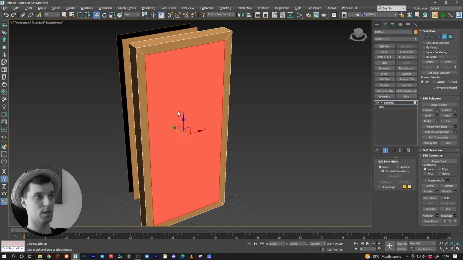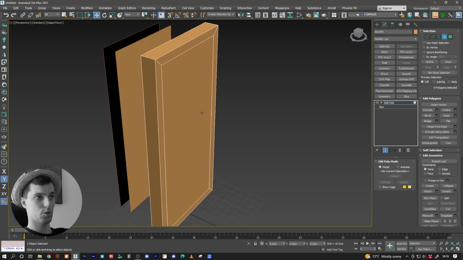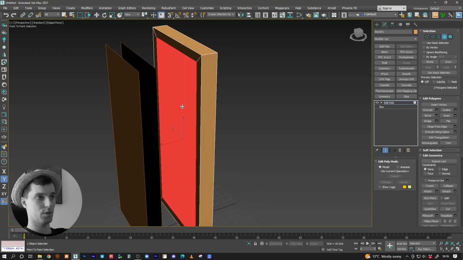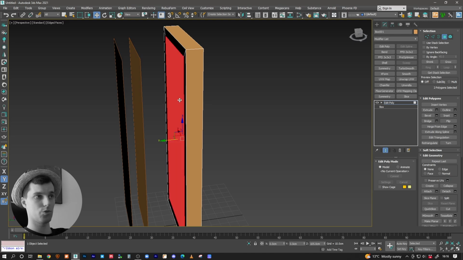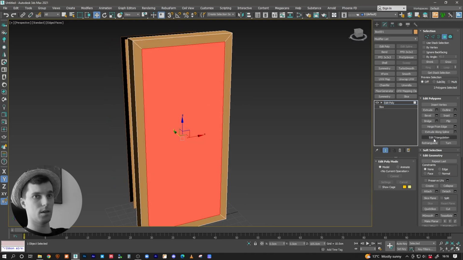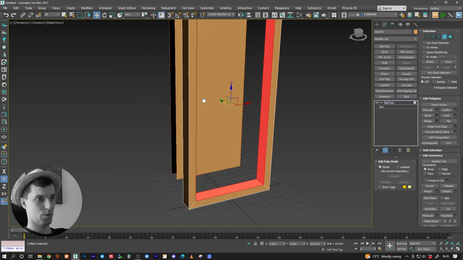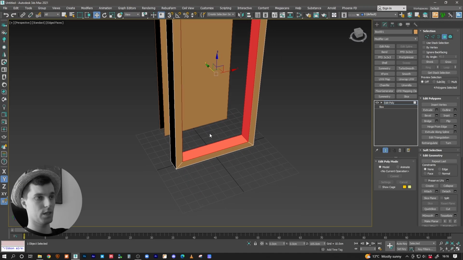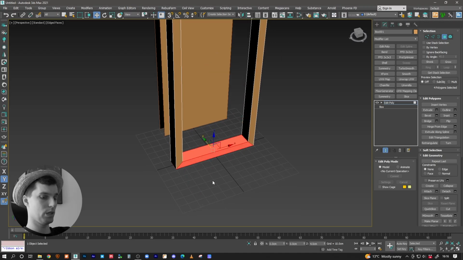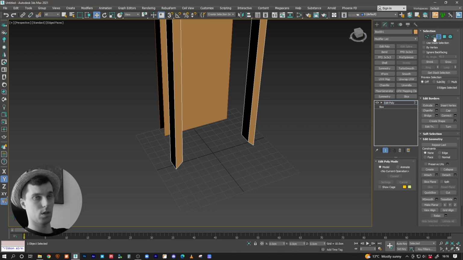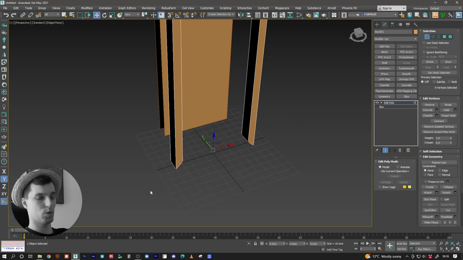And I'm going to pick the same polys, right? So you click, you press Ctrl, not Shift, and you press Bridge. All right, so I just bridged the door. The next thing you want to do is delete the bottom bit. You want to select the border, cap it, select the vertices, or you can use the 1, 2, and 3 keys, and just drop it down in Z and type 0, right?